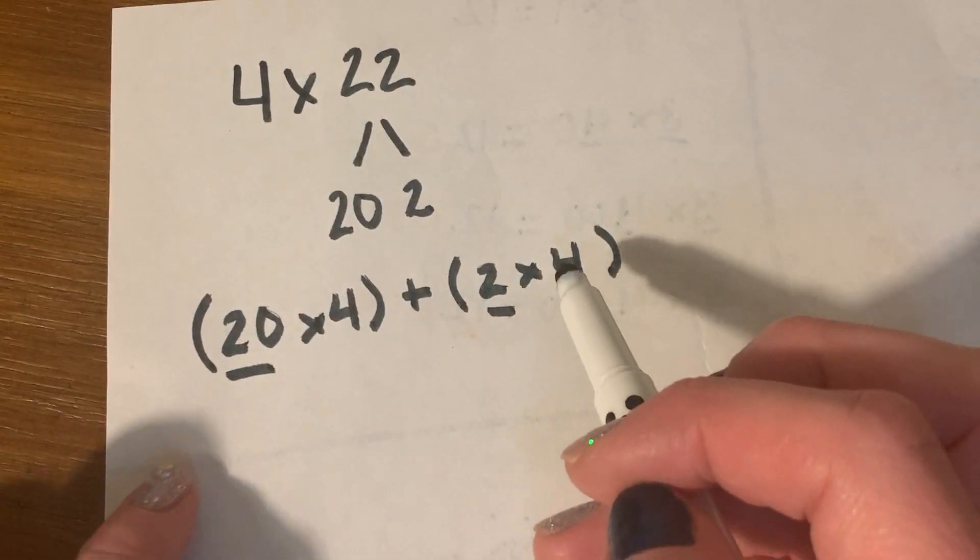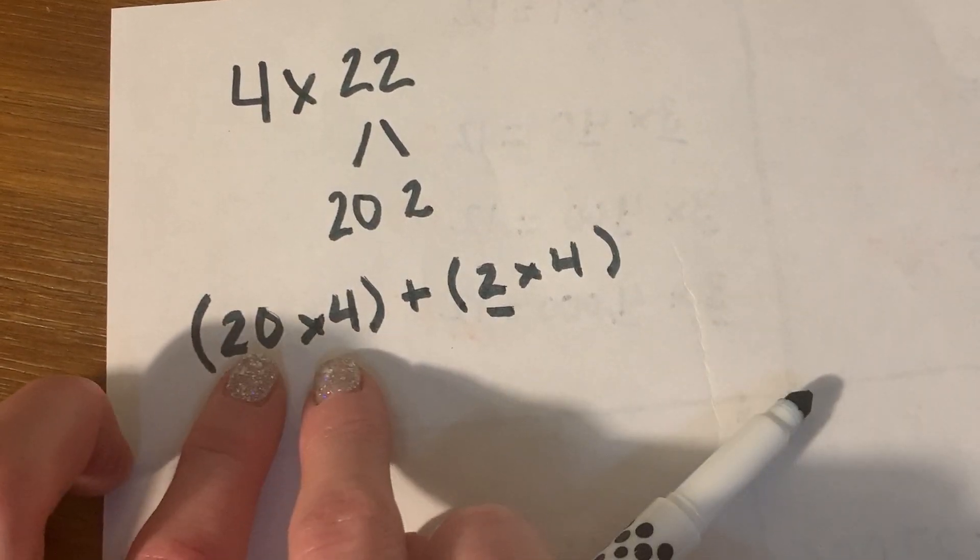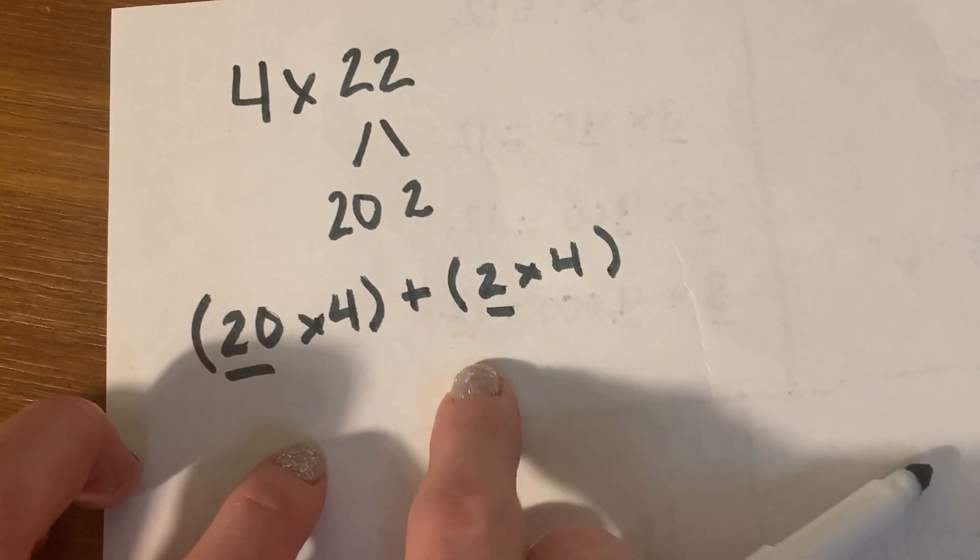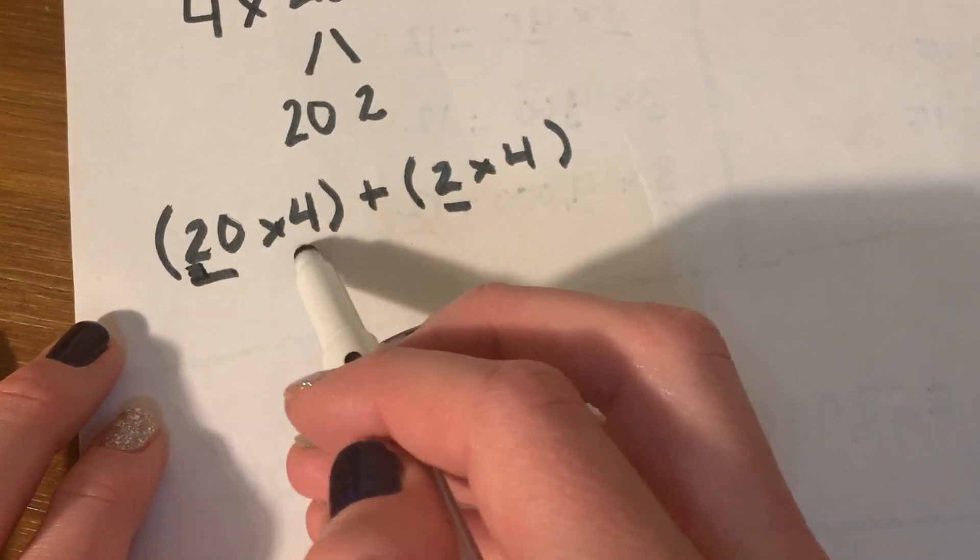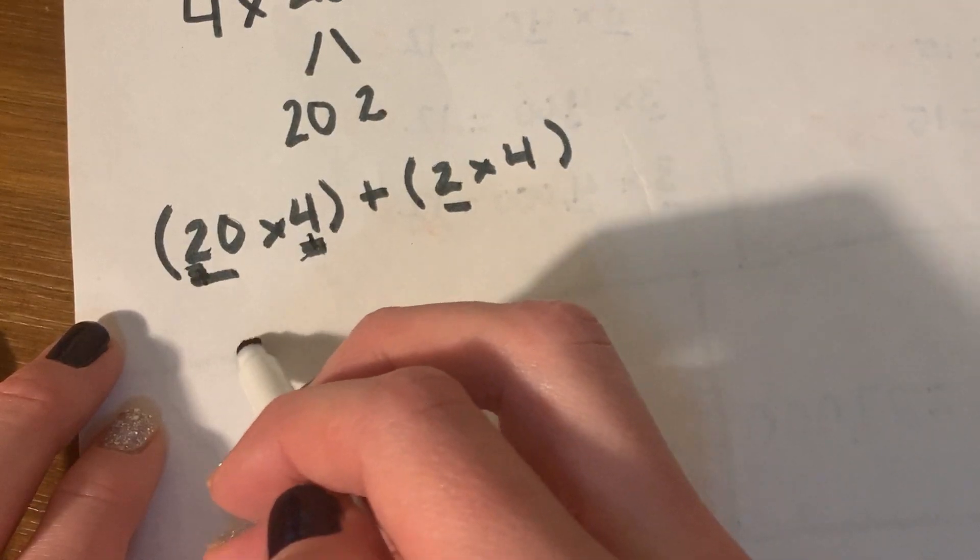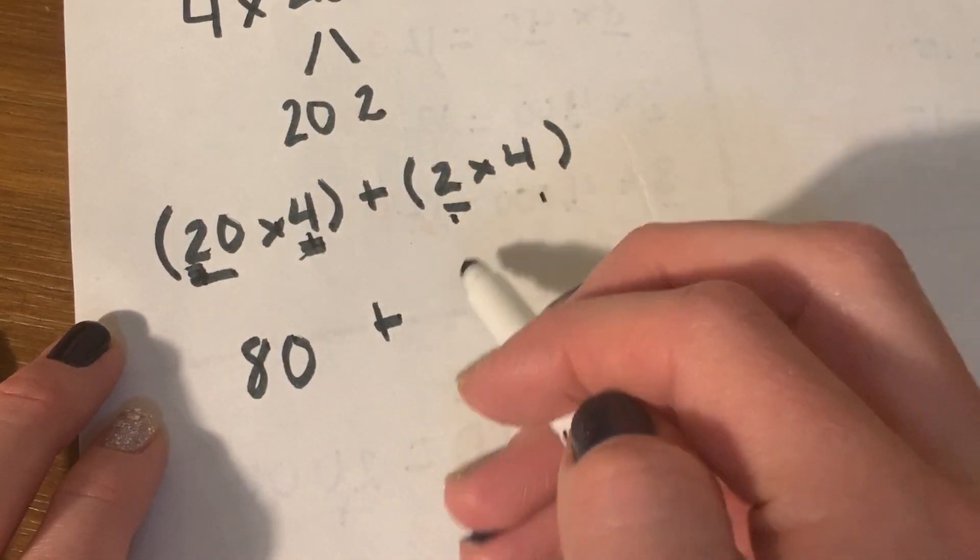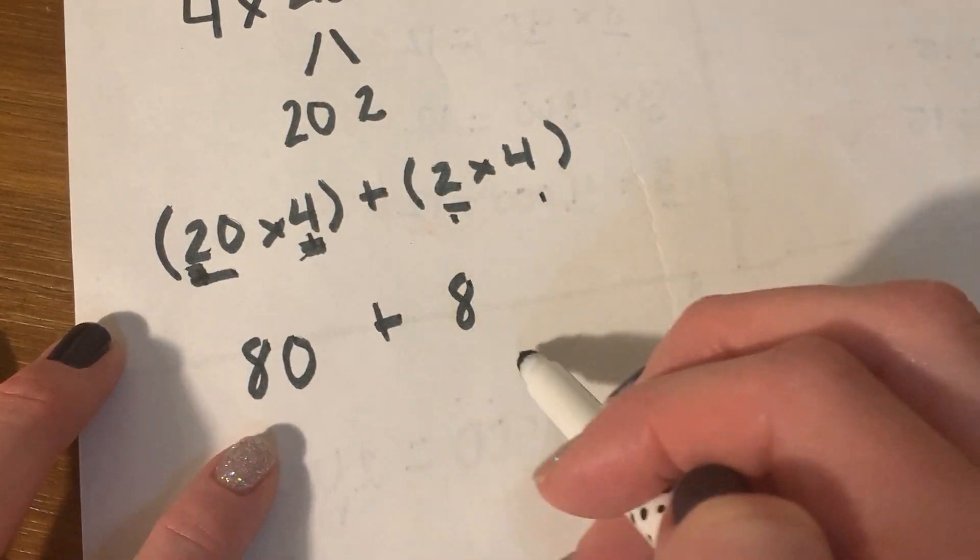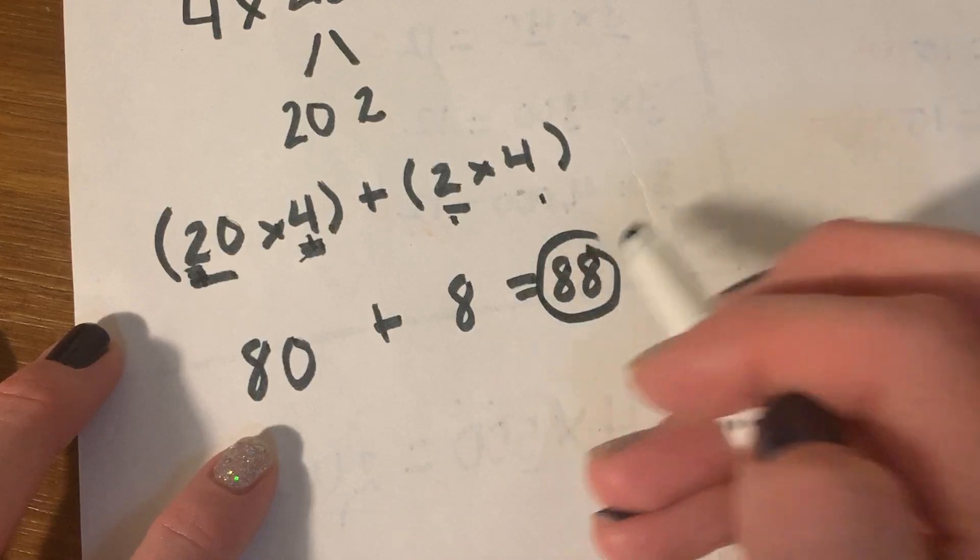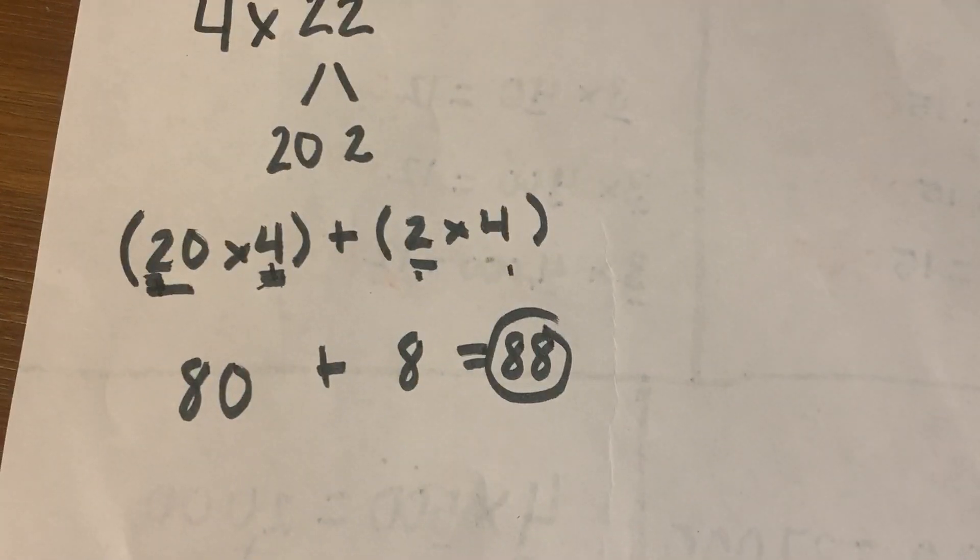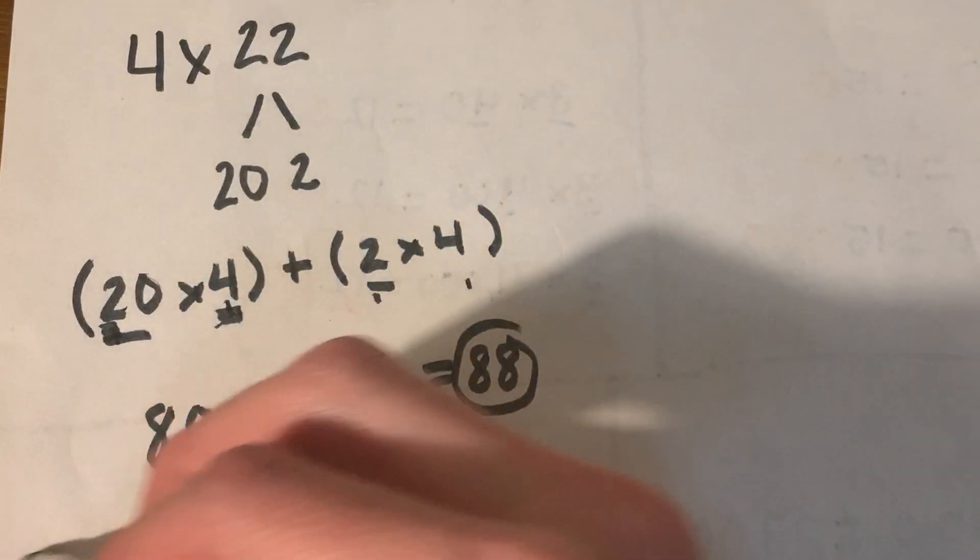I'm writing it like this so that I know, so that I can just keep it as one simple equation. 20 times 4 plus 2 times 4. Okay, so I'm going to solve my 20 times 4 first. 2 times 4 gives me 8. And I'm going to tack on 10 plus 2 times 4, which is 8. Then I'm going to add those two together and I'm going to get 88. So I did the same thing as I did before. I just didn't draw an area model. That's the only thing that's different.